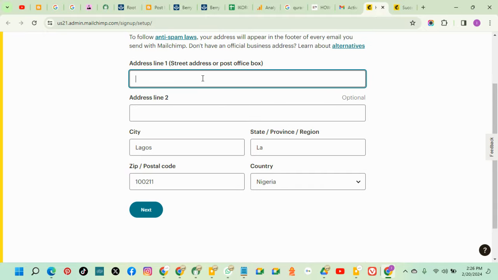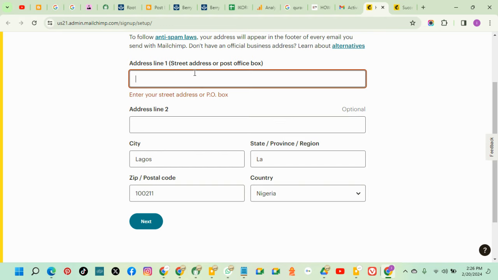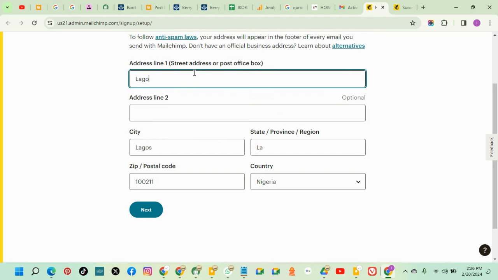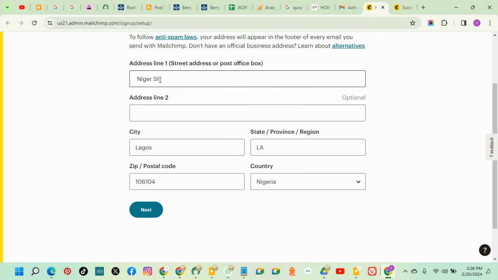Then on the next, you put your address here, optional. So the address is optional. You put it here if you like. I might not put the address, I might skip. Okay, this is optional, this you need. I'll put Lagos, Nigeria. I'll go with this, and just this. Then let's go to next.